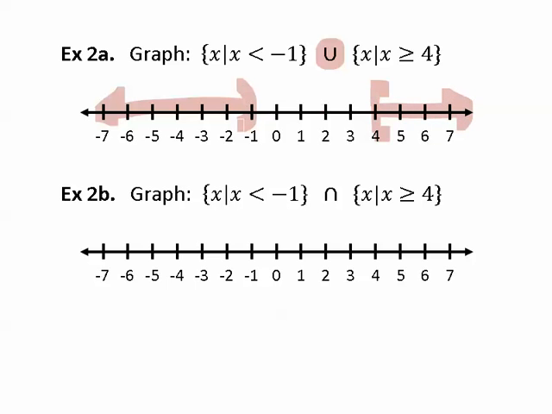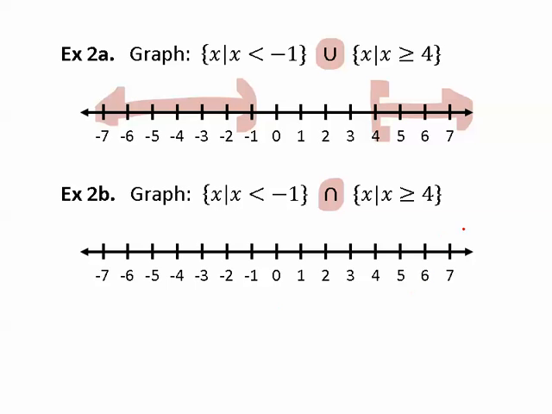So notice we have a parenthesis on the first set and then a bracket on the one on the right. Now, we have these both graphed up here. Look, do they intersect each other? No, they do not intersect each other. So what is the intersection of two sets that do not intersect each other? Well, that's the empty set.